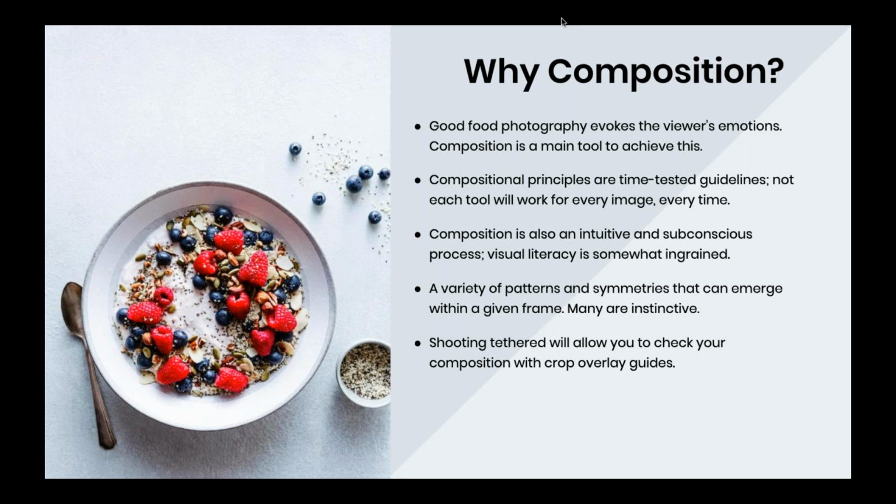So when we're composing our food photography or photography in general, we're kind of looking at it in terms of what looks good and doing it quite successfully a lot of the time without really understanding sometimes even what compositional principles we're using. And even if we do know some of these compositional principles, for example, rule of thirds is one that a lot of people are familiar with, you can be composing an image with the rule of thirds in mind, but there's also going to be a variety of other patterns and symmetries that are emerging within that frame instinctively without you even realizing it.